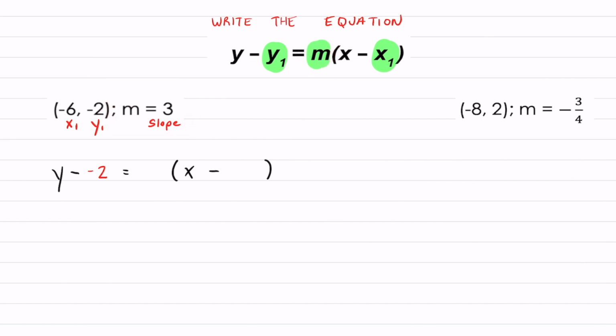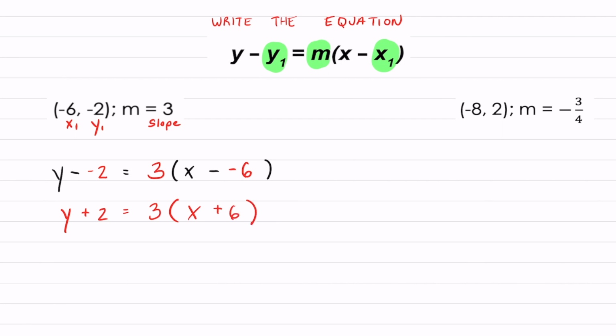The next part I'm going to write is my slope. So that's going to be 3, and the last part that I have to plug in is my x1 number. There's a double negative once again, so that's -6. From there, all you have to do is clean it up and simplify. Y minus -2 is the same as y plus 2, and I want you to observe, it's always going to be the opposite of what that number is. That's going to make sense later, why I mentioned that. 3, x minus -6 is the same as +6.